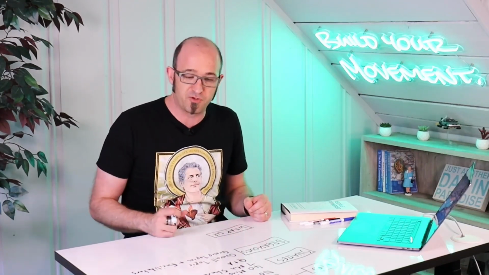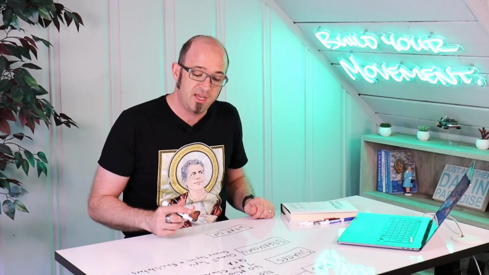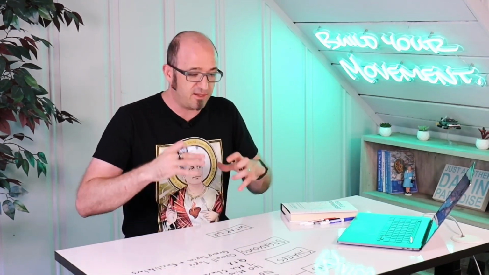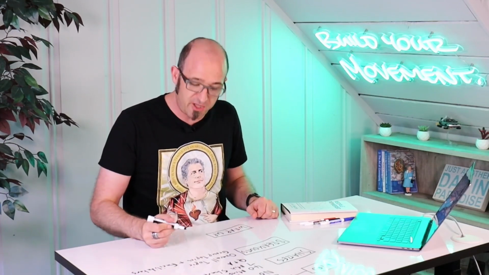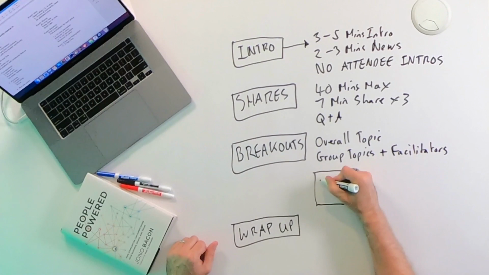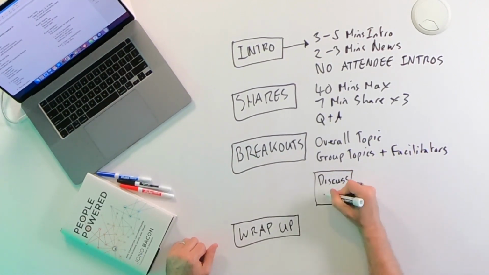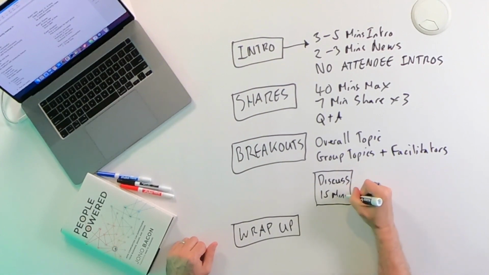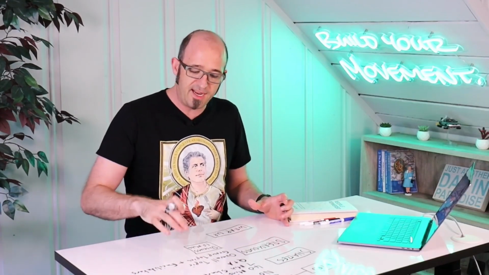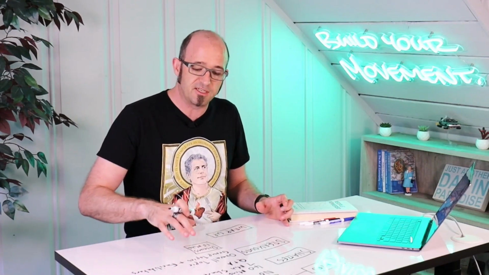You're gonna introduce your overall topic. You're gonna explain how this is gonna work. And then you're gonna say, we've picked these 3 topics for each of our 3 different groups, and we're gonna put you into those groups, okay? And then for the first portion of this, you're gonna discuss the topic, okay? This is gonna last 15 minutes, all right? So everybody goes into the 3 different groups, and each group for 15 minutes is gonna discuss that topic.